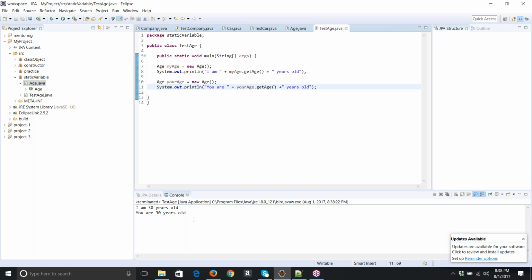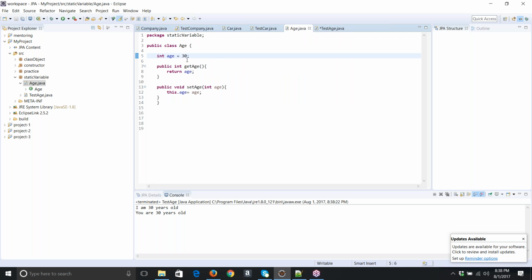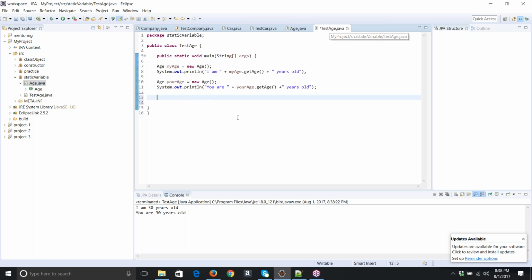So in here, if the first object decides to change the value of the age, so instead of 30, the object is going to use another value. So we're gonna do this.